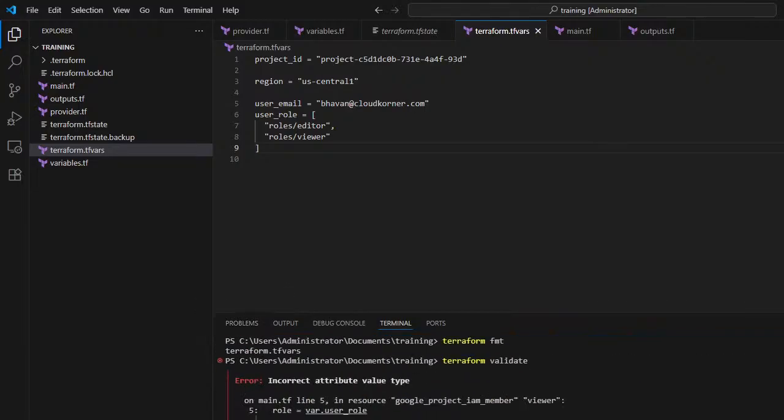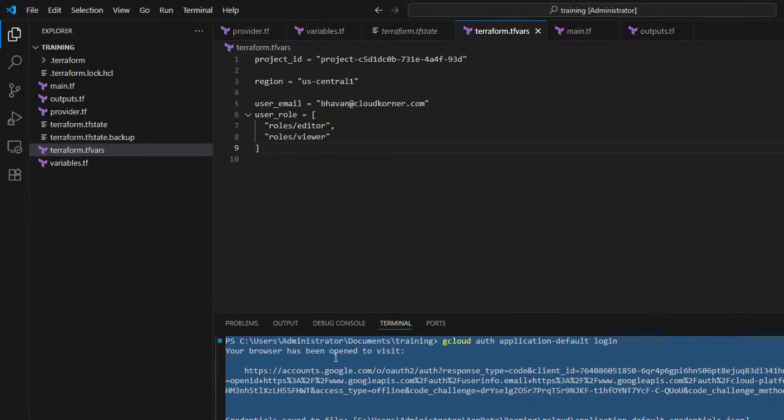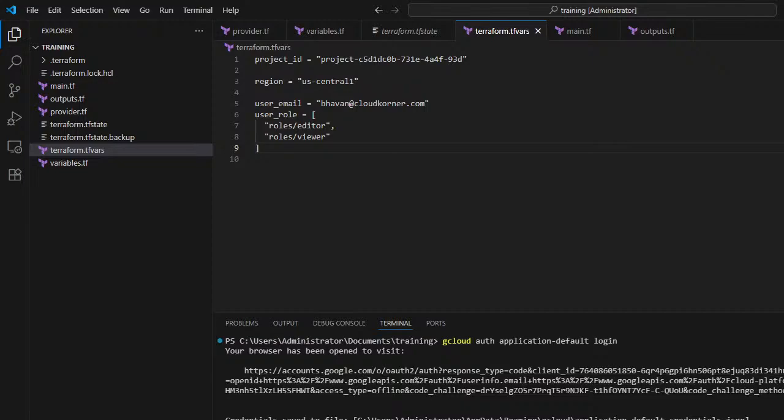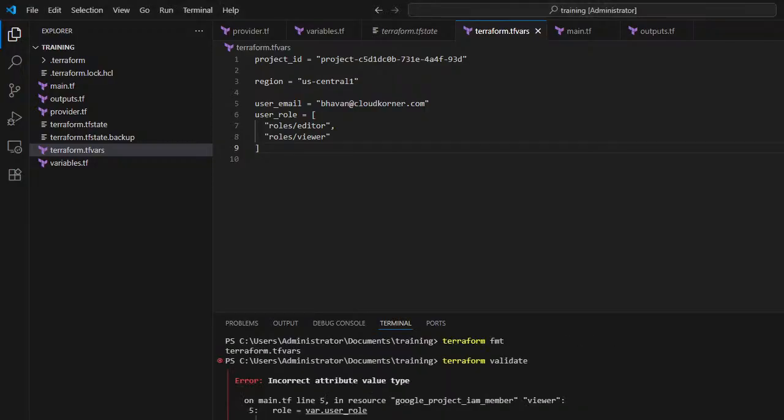Something wrong with this. This is where role is list of dynamic, but what is the problem then?